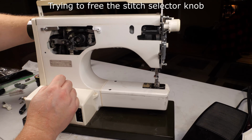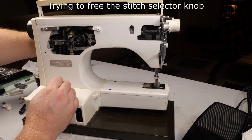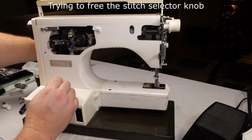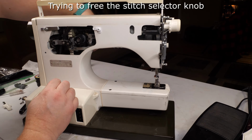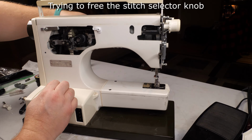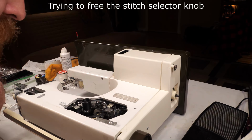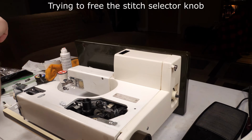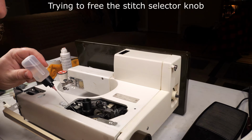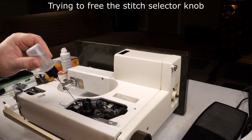didn't want to come out very easily, so this was me just trying to check stuff to see if I could get it to loosen up and start moving. Unfortunately, I didn't make any progress with this. I did end up breaking the knob loose, and then I found out that there was a roll pin in a cross section of it that helps turn an inner dial, and then the outer dial is moved by the mechanism, but I didn't get it to move the way it should.